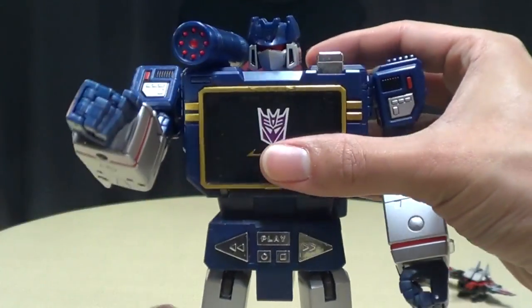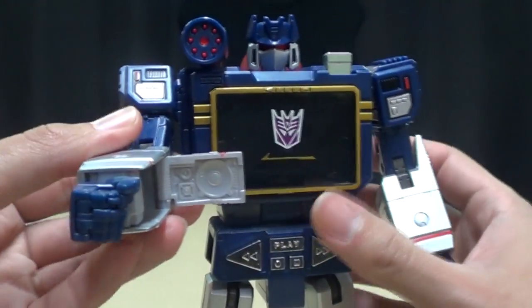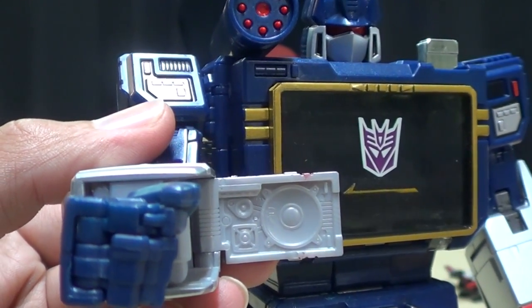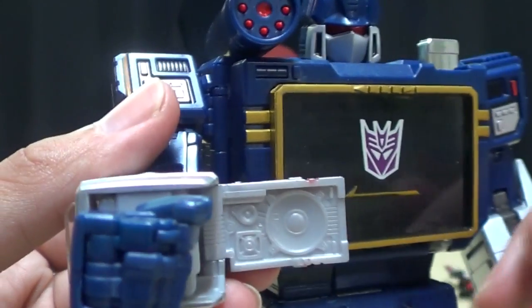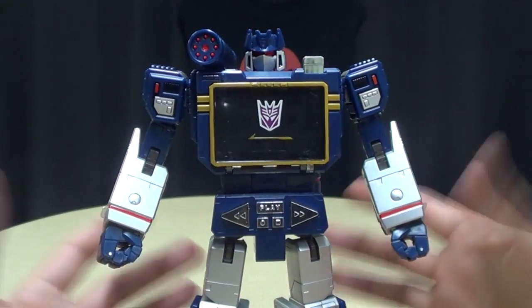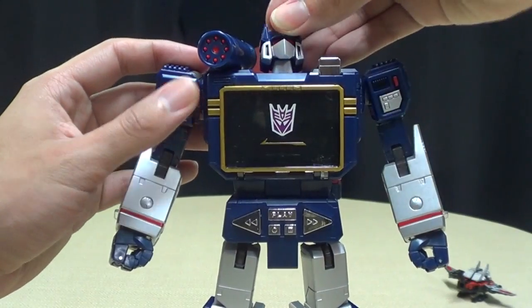Oh, one thing I forgot to point out, I thought this was kind of funny. When you open up these arm panels, they actually molded in speakers into those panels. Why? I don't know. They didn't have to do that, but they did, and that's just cool. But yeah, this thing is amazing. Just amazing.